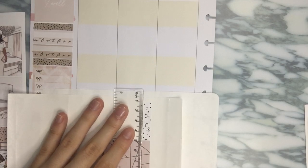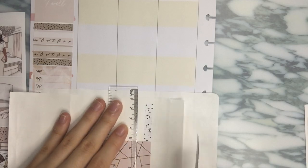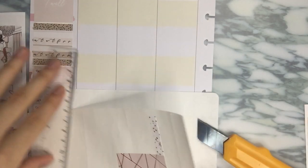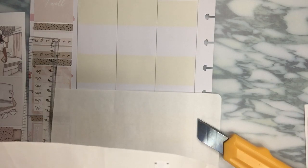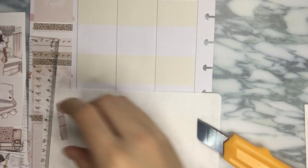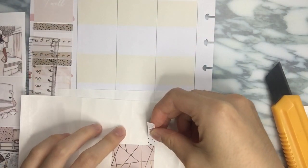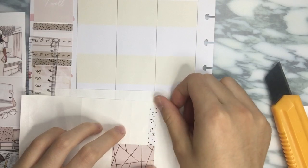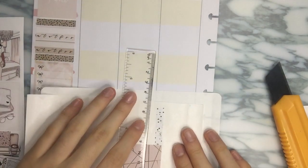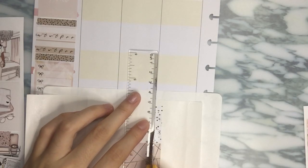Did I even cut that properly? I'm stressed out, guys. I think that was crooked. That was crooked. Oh my gosh. I messed up. It's fine. It's all good. It's totally fine. Let's do this again. Let's not mess this up this time. Okay. Let's get this.